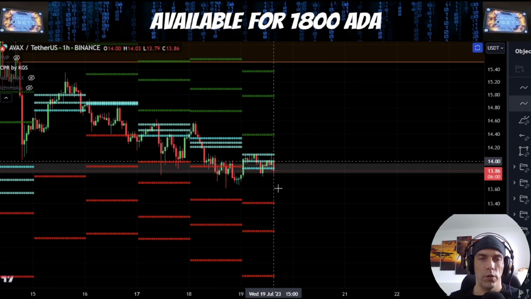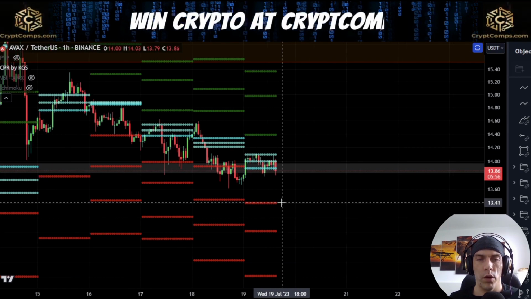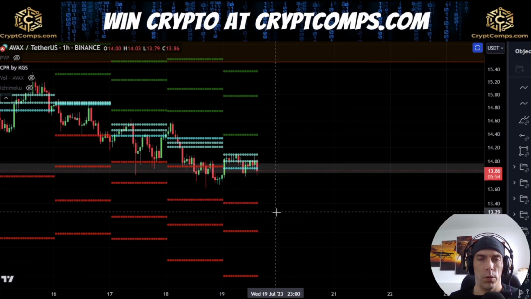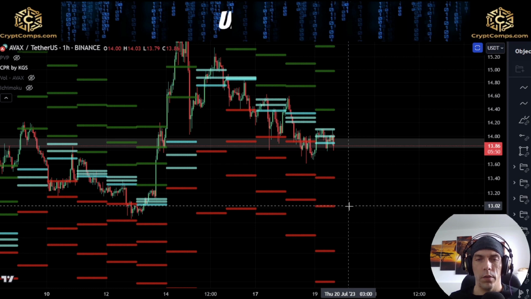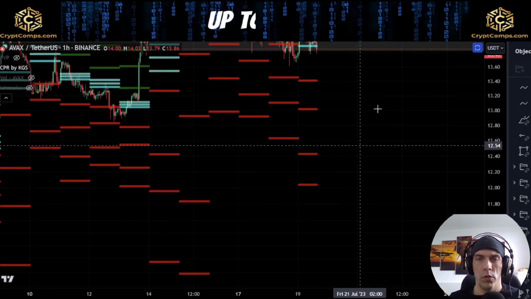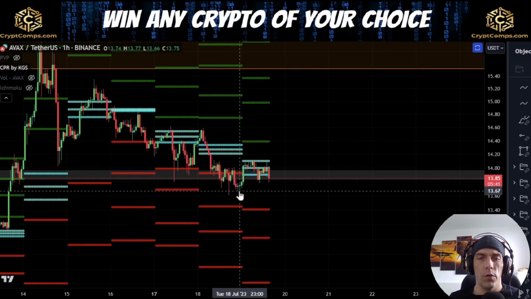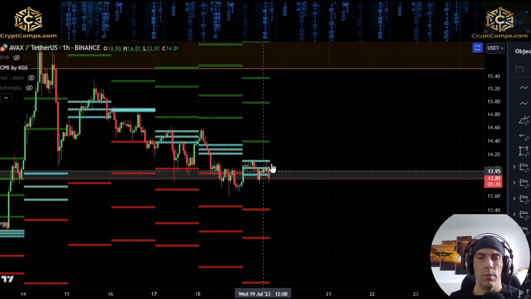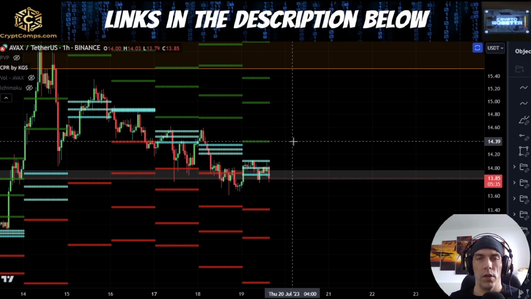Now, if we do start to lose this level, potentially we could see price move down towards this 1341, which would mean that we would be looking to push down a little bit deeper here. Alternatively, we do have the other targets of this 1302, 1242, and this 1204 as potential targets to the downside for today. If we do see price actually manage to reclaim this level, we could possibly see a move up into this S1 line at this 1439.